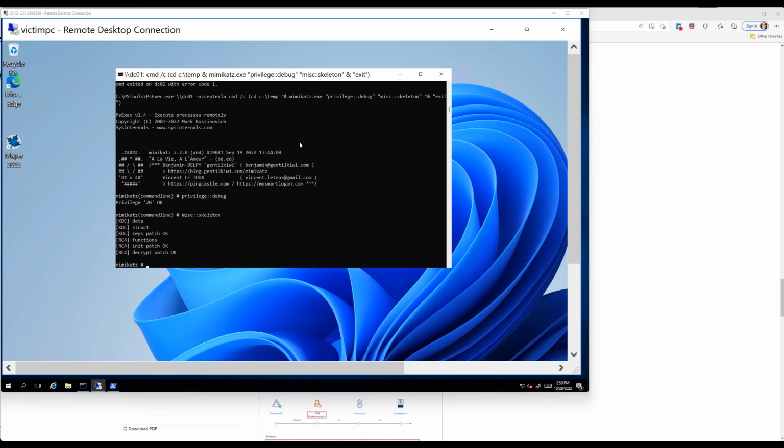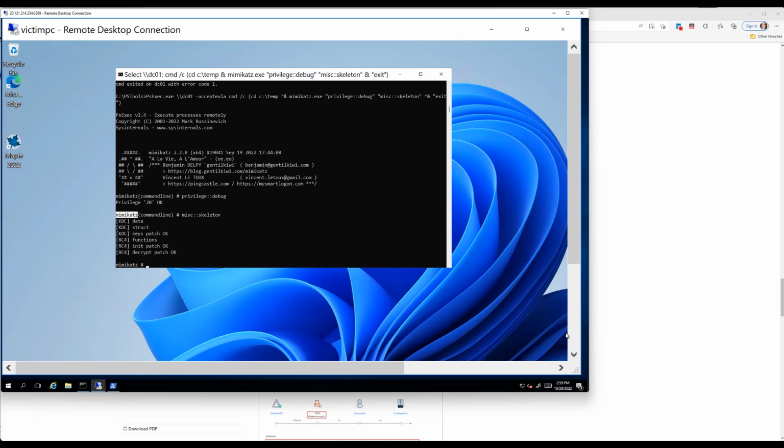I have the TGT session of Jacob Fenske that I'm using here on the victim PC. I ran the command and I got the skeleton key. What it means is that on every single account in the Active Directory, it will add one more password, which is this password, mimikatz. So let me show you how it works.